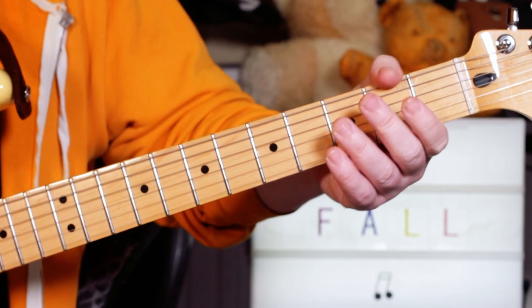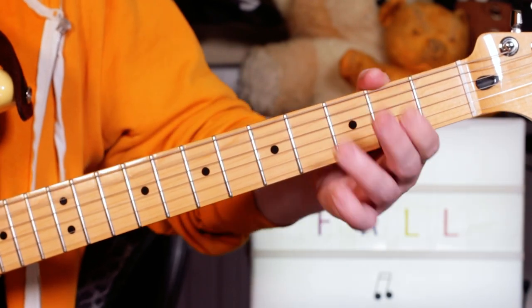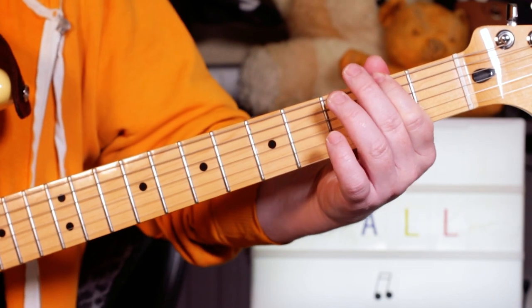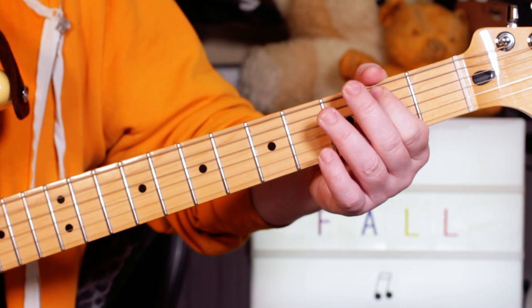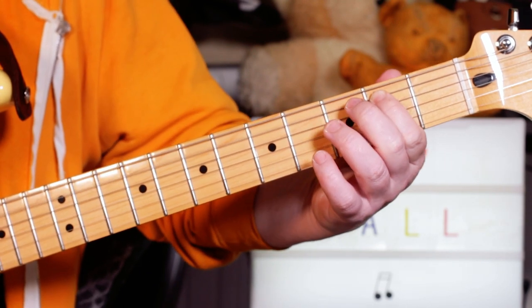And then I think, may not play it every single time, but I think you get a little A note leading you back to the B. So 2, open.